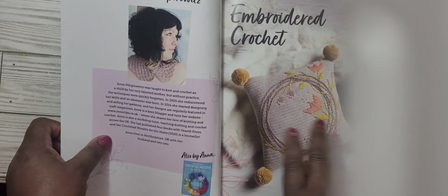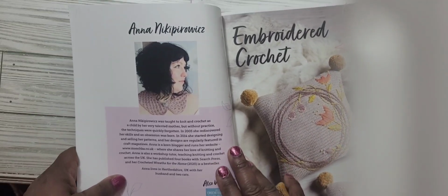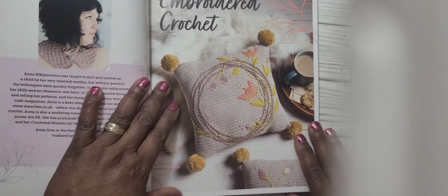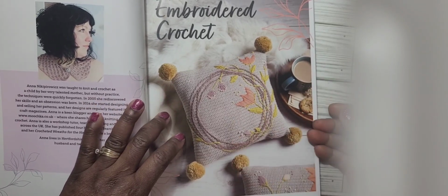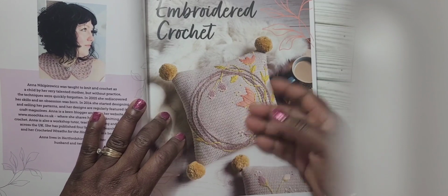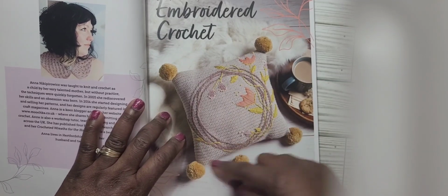So I did add another book to my library. So I'm going to do a look through this book with you. So bear with me and let me turn the camera around. So here at the beginning of the book, you can see the author, and that's her name right there. And you could see she shows you some patterns, some of these patterns are in the book. This pattern is in the book. I would like to do that.